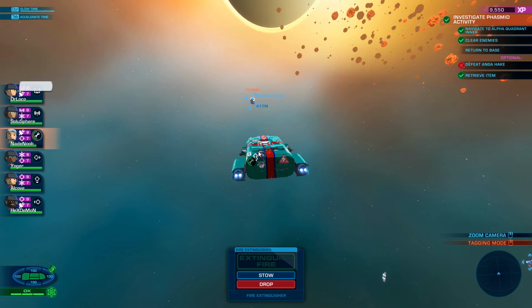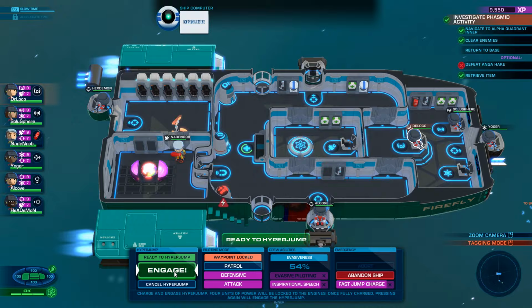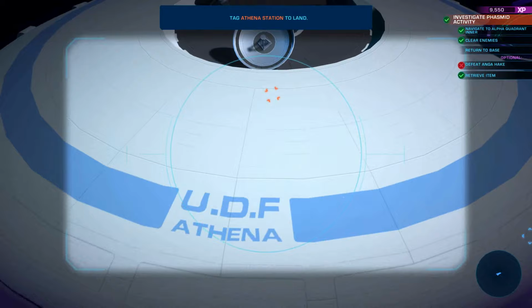I have to get back into the swing of things of playing this game. But it was extra XP. Nobody got really hurt, so that's good. Extinguish fire, please. Tag Athena station to land.